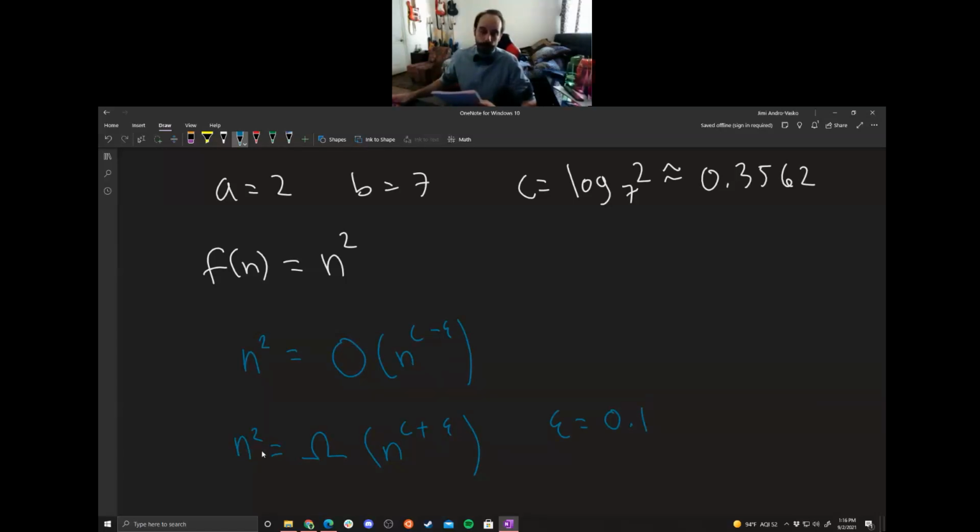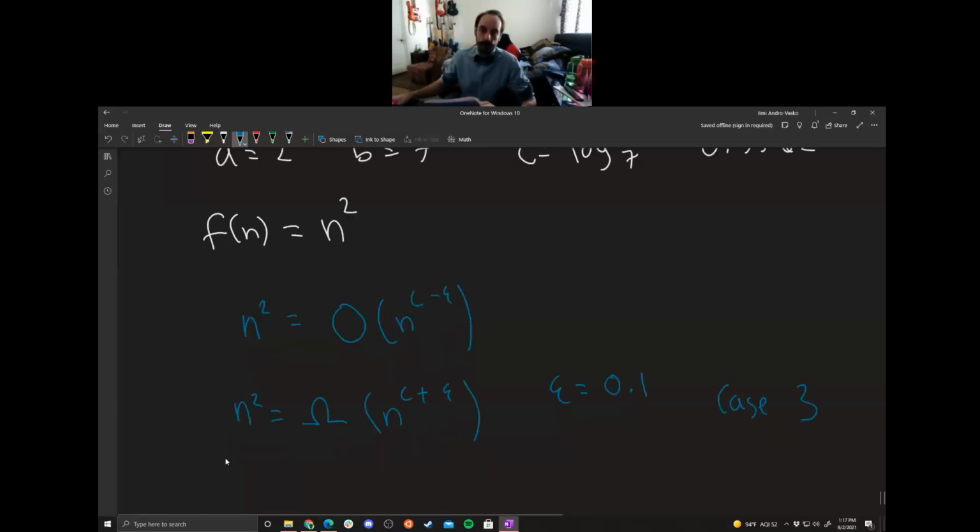So n squared is equal to omega of n to the power 0.4562, so case 3 happens in this situation. Just pick some constant, any constant. If it can work for epsilon, just for any constant, that means we identified the case for the master theorem. So case 3 happens in this scenario.